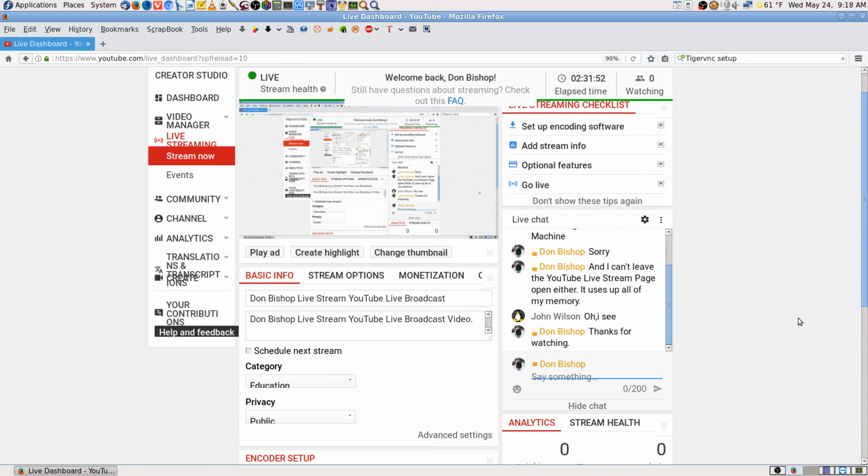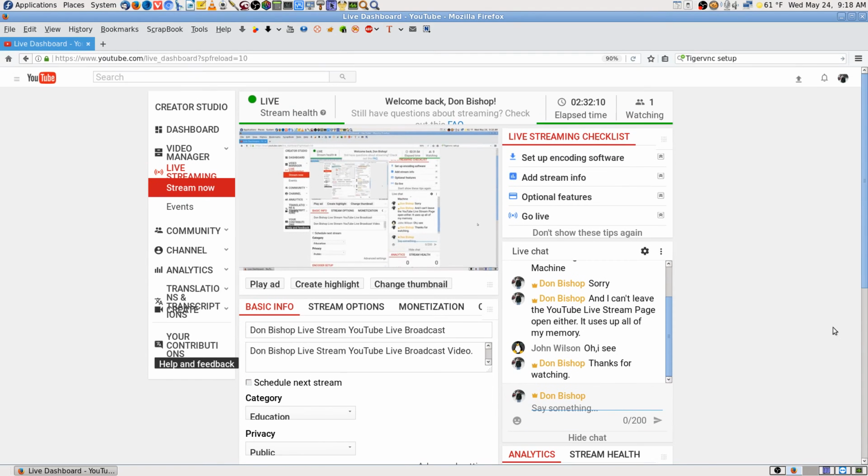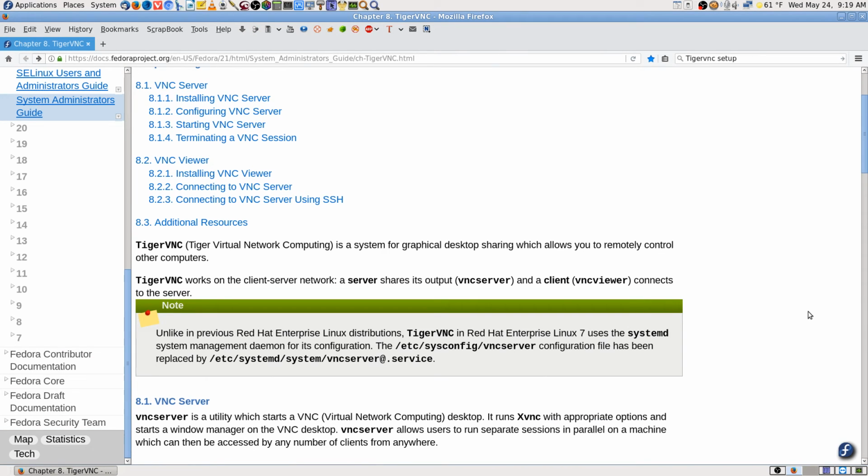So TigerVNC, I just can't figure out how to get it set up and running. I said it 100 times today and yesterday, but it used to just be easy. Just install it and use the GUI to get it set up. It does all that back end stuff for you. So I'm tired of messing with that now. And if I do, I'm going to have to take a break too. I've been at this too long, but I don't know if I'll do it today or not.